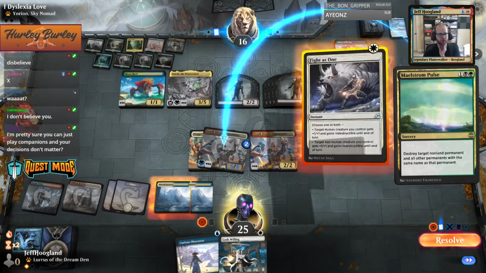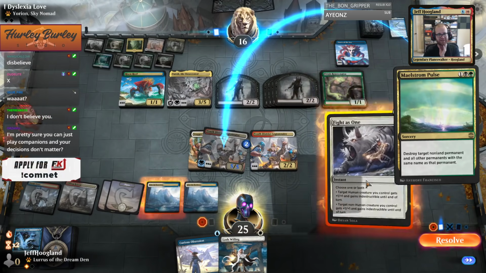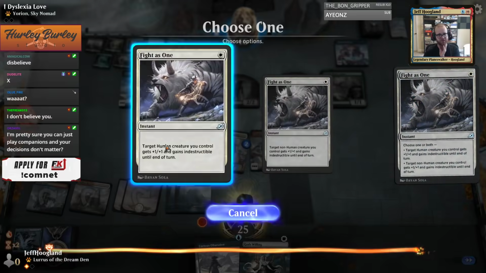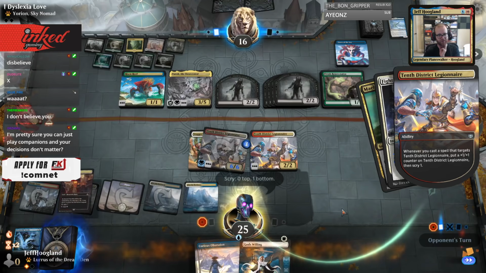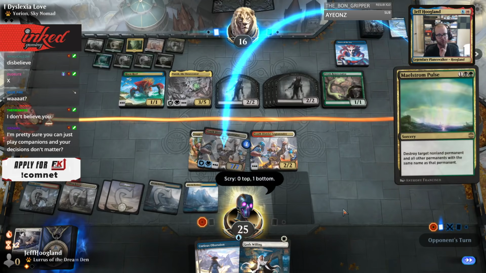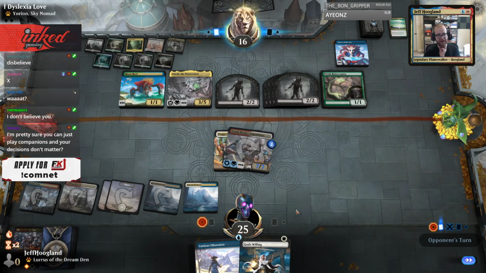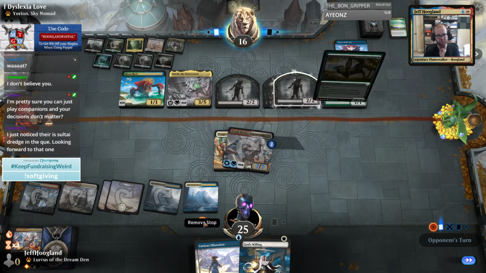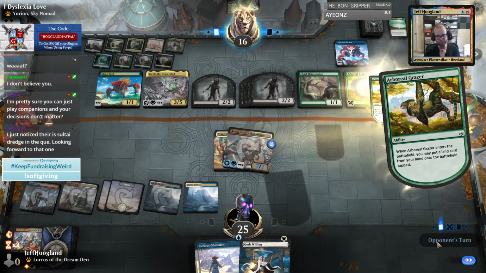So, I'm actually going to fight as one here, which means my second 10th District Legionnaire dies. The reason for using this as opposed to God's Willing is the way I win this game is by punching through their board with protection. So I need to keep my God's Willing because it eventually could let me punch through and kill them.